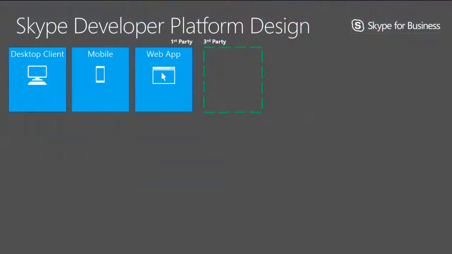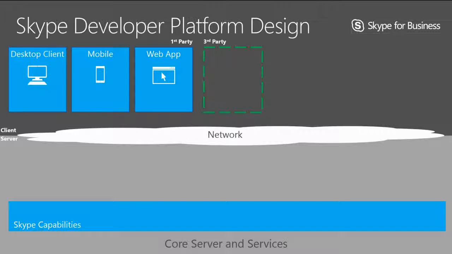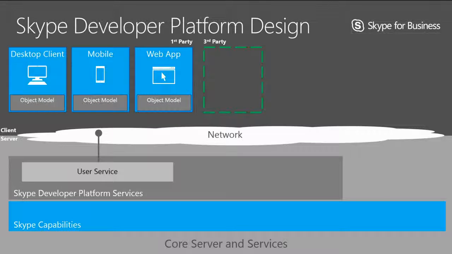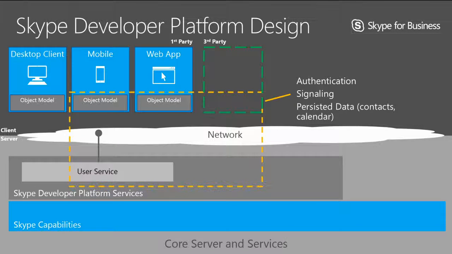Great. So we've shown you that we have the existing assets inside of Lync 2013 that we're building on. We've shown you that we have a framework that we're starting to fill in. Part of that is as we build out this RESTful services-based approach, we're building out this model with UCWA and the RESTful service that covers things like authentication and signaling and your ability to access persistent data.